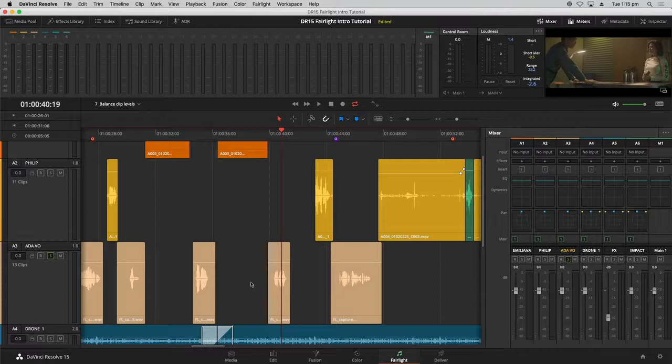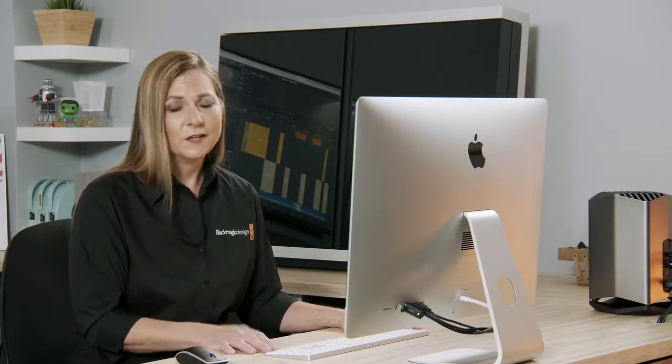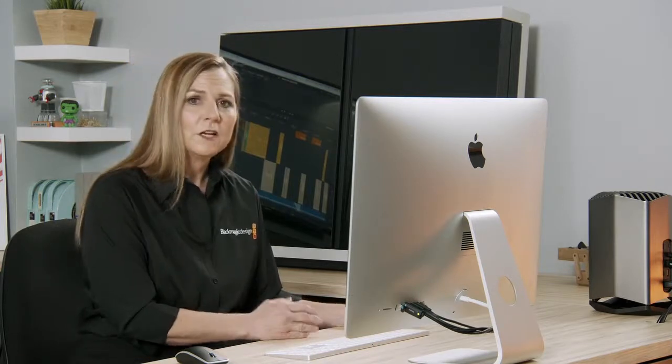And what I want to show you is some of these levels I can tell are lower or higher, but we're going to use a different method here since these are very consistent: we're going to try normalization. Now if you're an audio editor, you know normalization may be a little bit of a cheat, but it's like having an auto white balance, only instead you're using it for your volume levels.